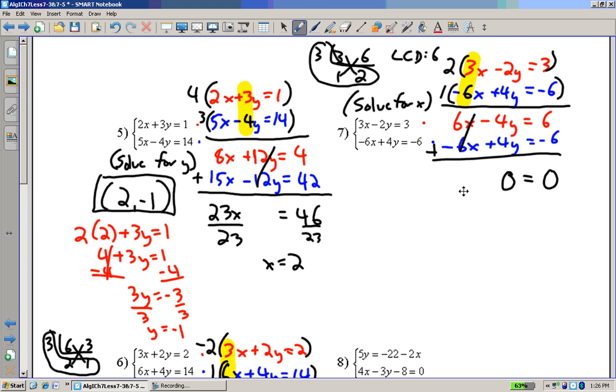Now, sort of the converse here. There are no variables, and it's a true statement. So no matter whatever you put into x and y, you're going to get a true statement. So whereas the last time we had parallel lines, this time we have a situation where it's actually a line on top of itself. It is just the same line. Well, how many points are shared in common? There's an infinite number. There's one here, and there, and there, and there, and so on. So there are infinitely many solutions.